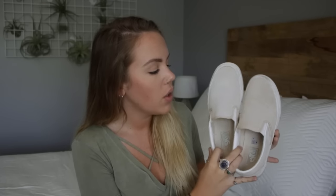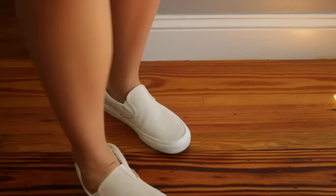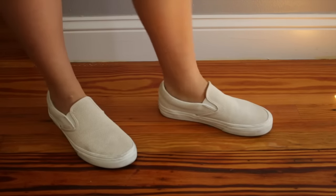The second and final pair of shoes are these cream — they're less camel than I thought they would be. They have these little holes in them, not like the snake print ones. I really wanted a pair of slip-on shoes because I wear my Air Force Ones as slip-ons all the time and wanted a different style. They're super comfortable — I wore them to work just yesterday for about eight and a half hours. My feet are really sensitive, so when I say they're comfortable, that says a lot. I believe these were around $50.